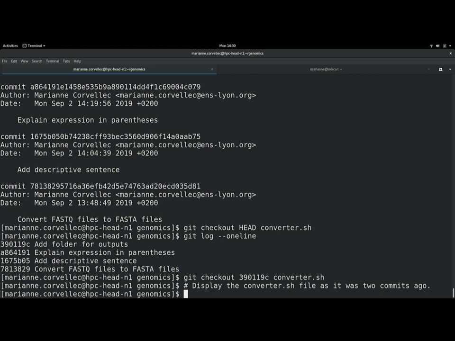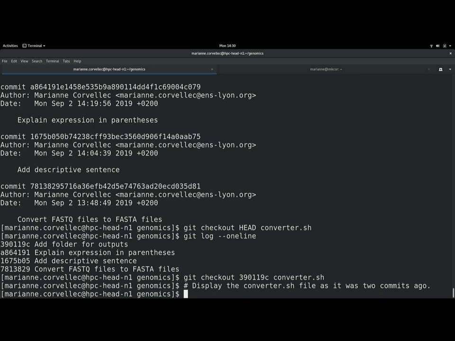Do you have something? The ID, like this. Yes. Can you show me your git log so that I can see that? You can do git log --oneline so that it displays in a compact way. And yeah, so you picked that one, right?